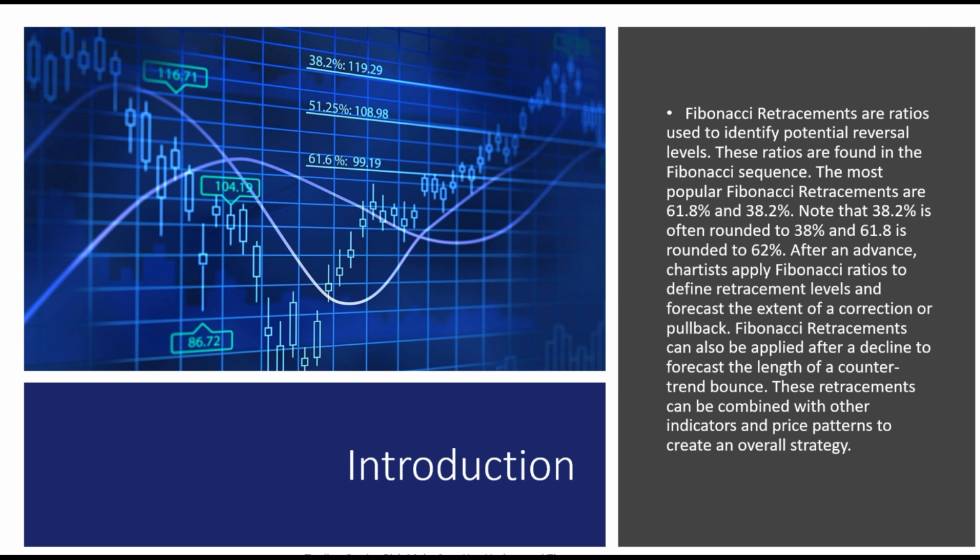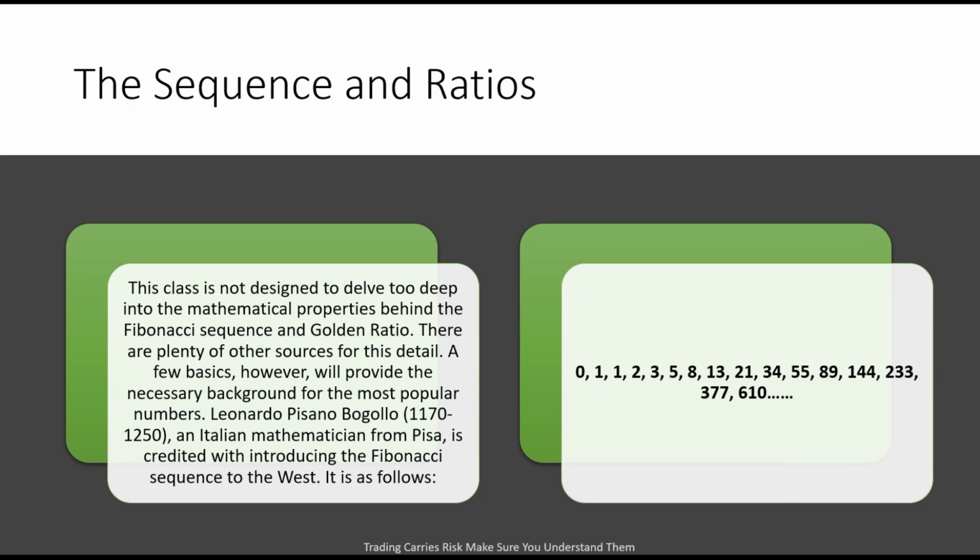Now also keep in mind that 50% is a very popular retracement, and it's been added into the Fibonacci tool in the online trading world. But 50% has nothing to do with Fibonacci levels. 50% comes from Dow theory developed by Charles Dow, but it is a very popular retracement level.